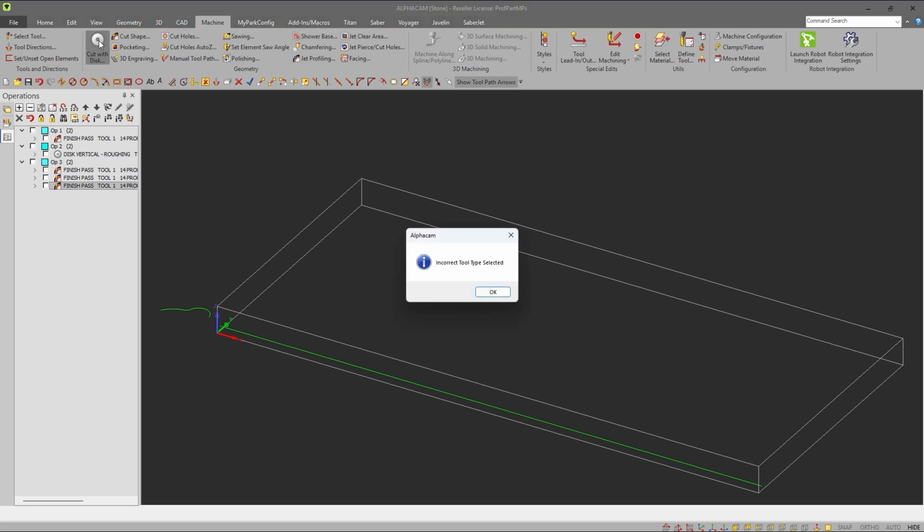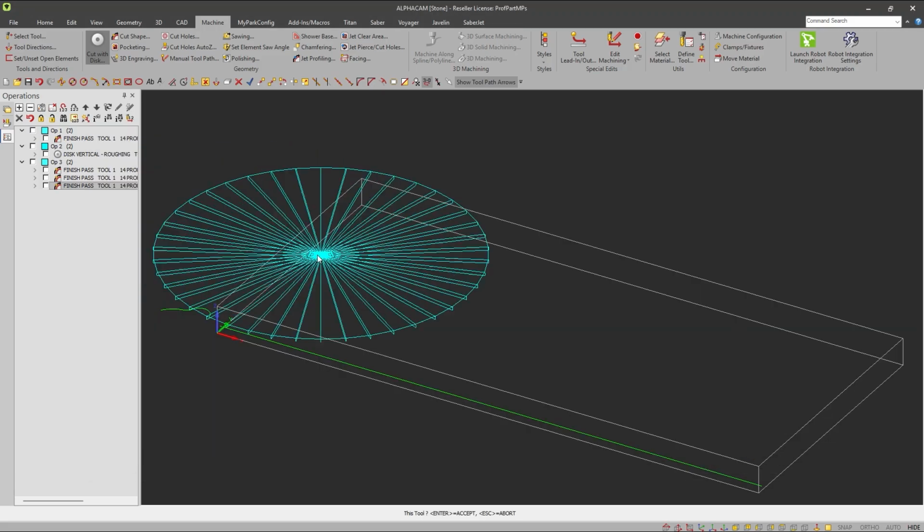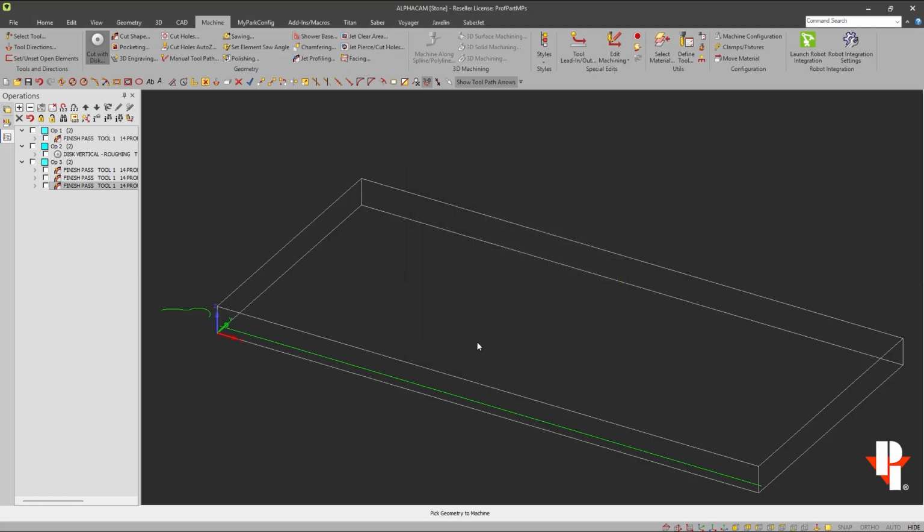Since we just finished using a saw blade, we'll have to reselect our disc again, by clicking OK, double-clicking on the name of the disc, and then clicking anywhere in the drawing to insert it. Now we'll select the strategy of using a vertical disc and cutting with the side. We can leave all the other settings the same because we're cutting the same geometry and the same profile as the roughing pass.